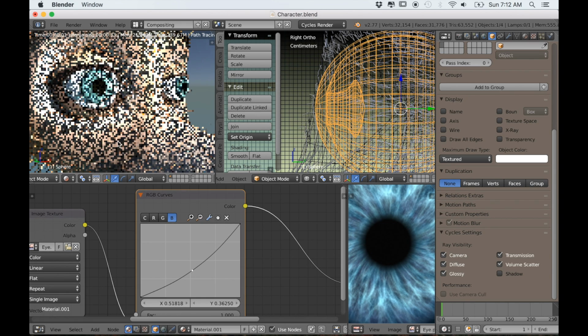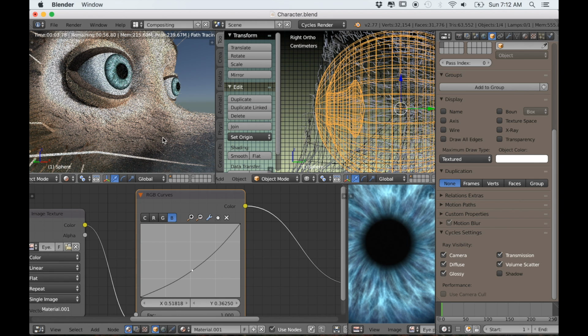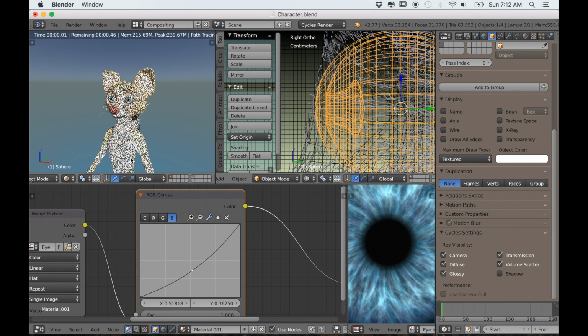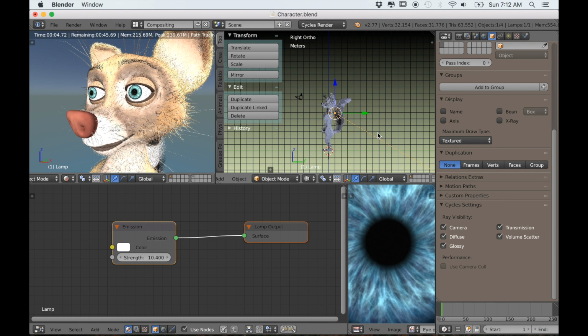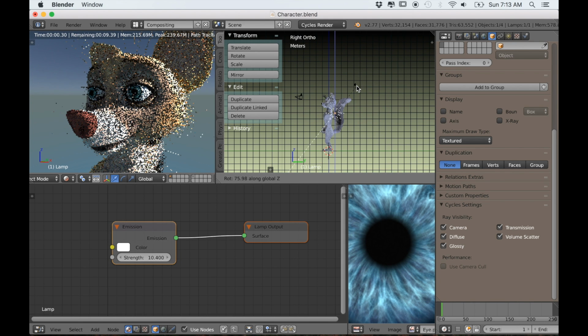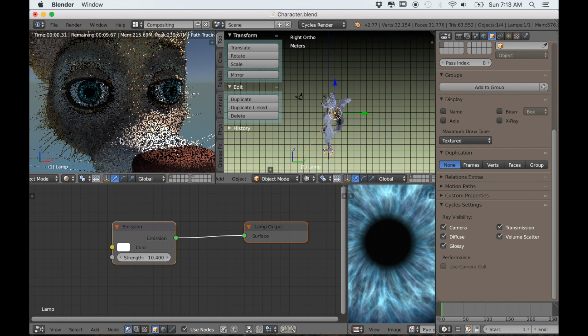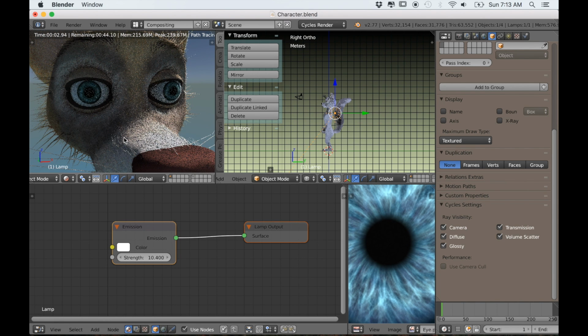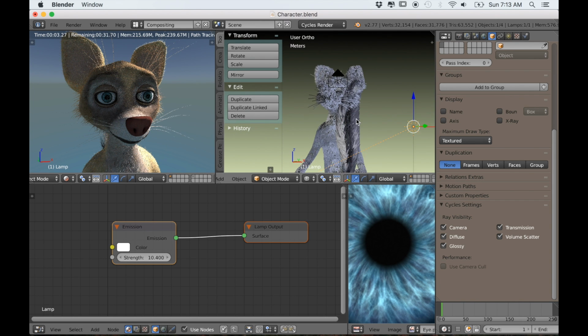Okay, so I think that we're nearing the end of this video now, because it's nearly time to start on the more advanced materials, the ones that would react to lighting, like translucent shaders and glossy shaders and so on. So let's make the light a little more dramatic, so we would see some of those effects. And I think we can start on some today. Maybe just work on the nose perhaps and the inside of the mouth.